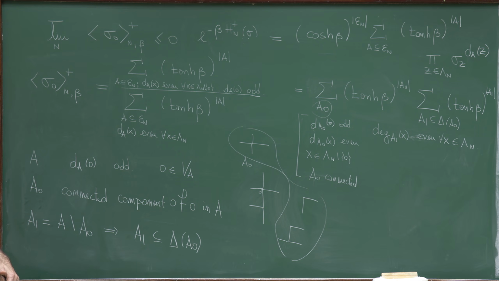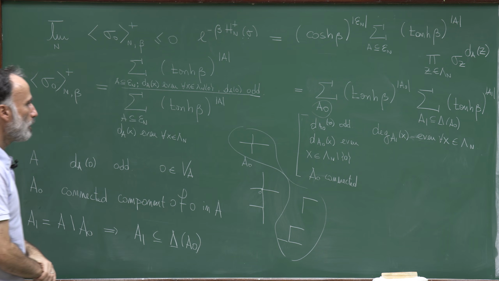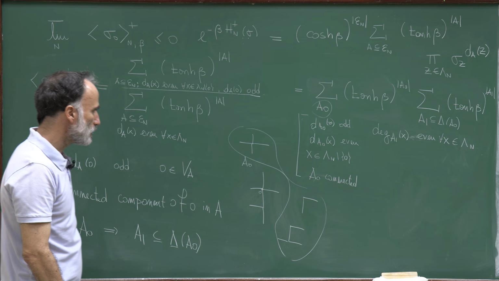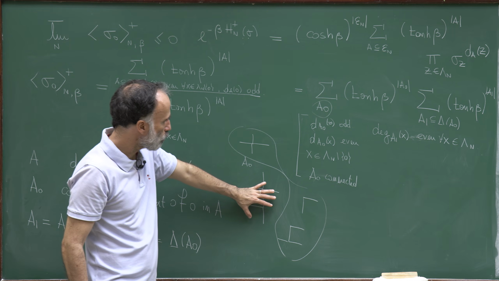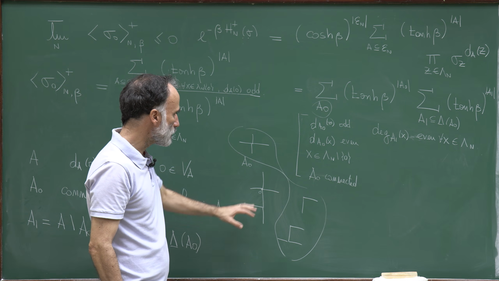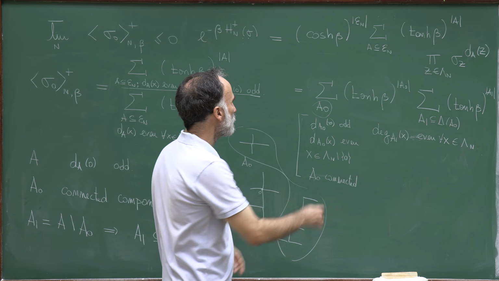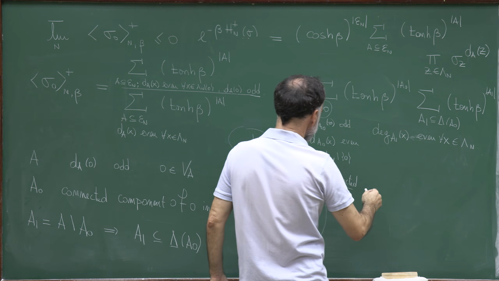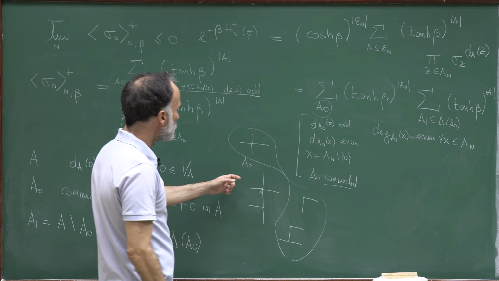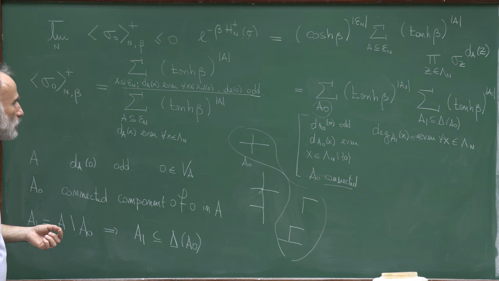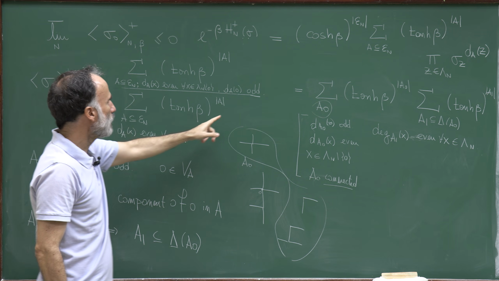And what I'm claiming is that if I want to sum over all such A, so over all A which contain the origin, so let's forget about the degrees, by summing over all sets of edges for which 0 is a vertex of one of the edges, I can first sum over all possible connected components which contain the origin, and then sum over all sets which do not intersect with this connected component. So this is exactly what I did here. I'm summing over the connected component which contains the origin, and then over all the other possible sets. But now we are not really summing over all connected components which contain the origin. We need something more. Here we are requiring that the degrees are even for all x and odd for the origin.